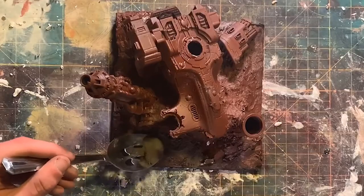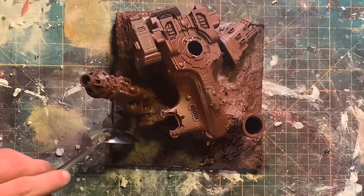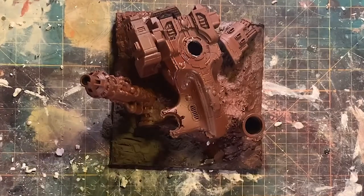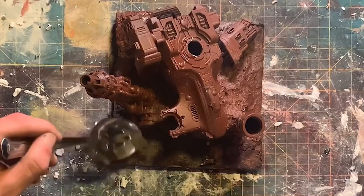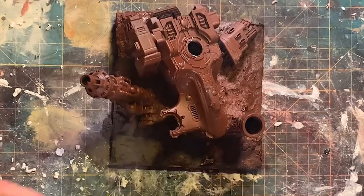Once that all dries, I prime everything a deep rusty red. This helps in two ways. Any areas where the primer shows through the ground cover, in this case an earthy red-brown tile grout, it'll blend in and look a little more natural. It's also the base color for the rusty tank and pipes.